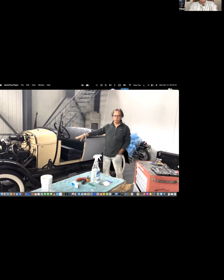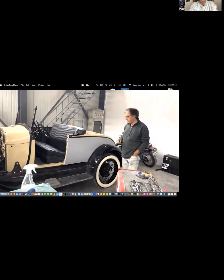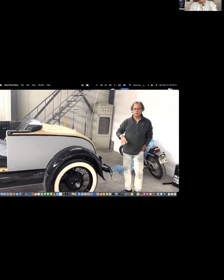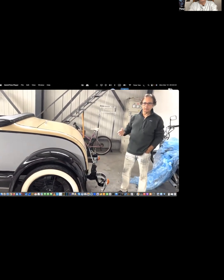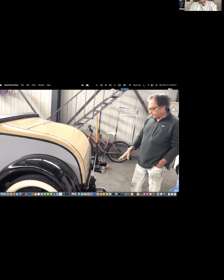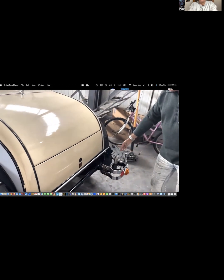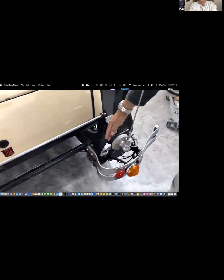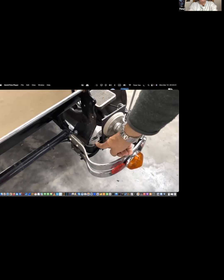In the car, I've installed a modern radio, and the antenna system is installed on the rear bumper, because in those years, bumpers were all made of steel, and steel is a very good grounding system. So this is the rear bumper of the Ford Model A. I got this bracket made, which is steel, connected with another piece of steel with bolts and nuts to hold it sandwiched around the metal bumper of the car, so I don't have to make any holes.